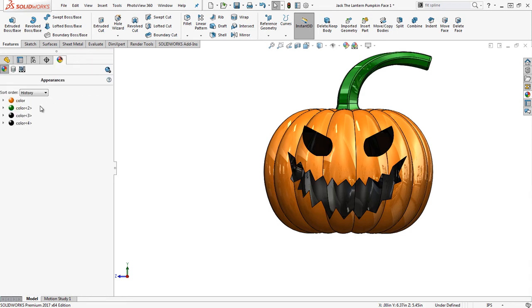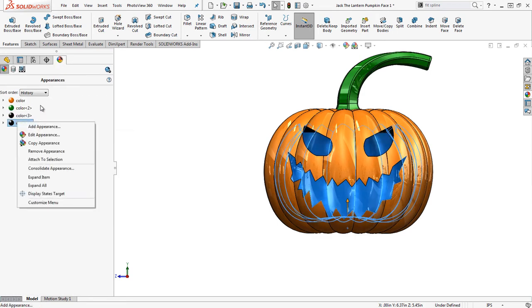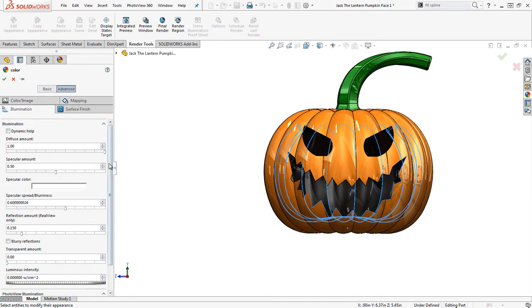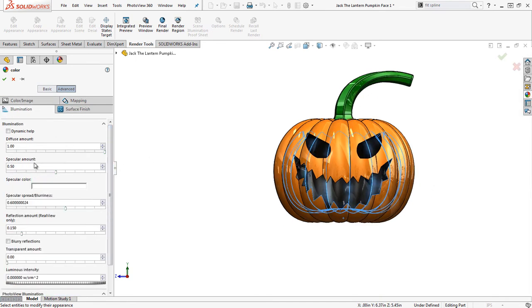So from here, if I go back into the Display Manager tab and choose this appearance, I can edit it. I can go back into that illumination. And I can change some of the things here. I can change the specular amount. Let's say we reduce the reflections a bit, get pretty low.